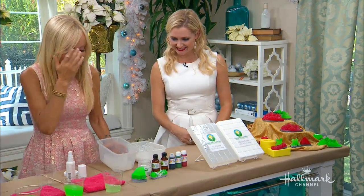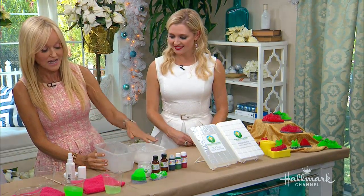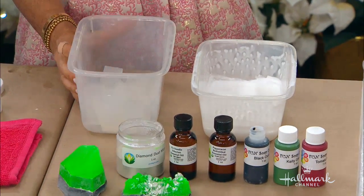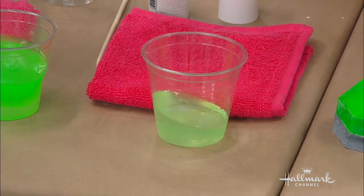All right. So the next thing that you're going to do, once it's melted, you're going to add a little bit, 2 drops of the green dye and essential oils, whichever one you pick. For this one, I think I used pine. Now, the next thing I did was I poured it into the cup.